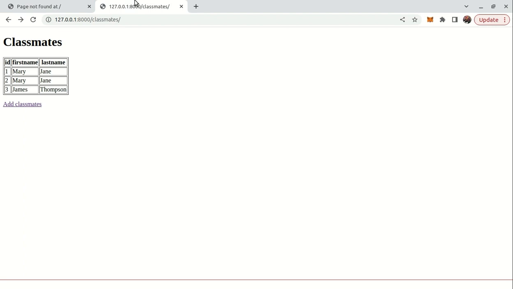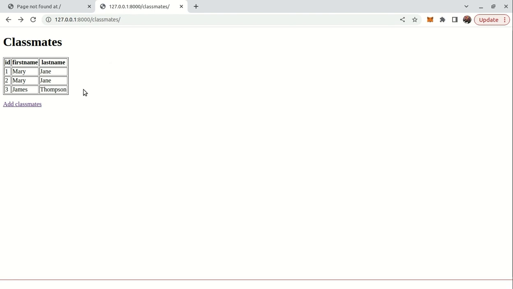We're focusing on a CRUD application, which stands for create, read, update, and delete. So we're focusing on the four actions that we can do on a database. Up to now, we've focused on the post and query. So we can see the database. Right now we are querying a database by going to the URL classmates.